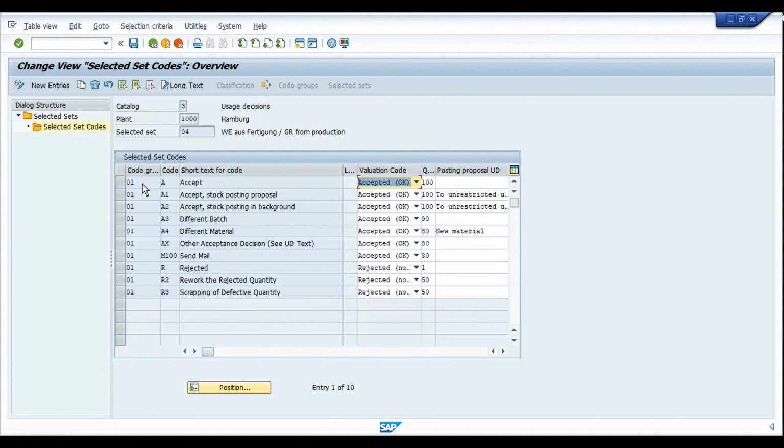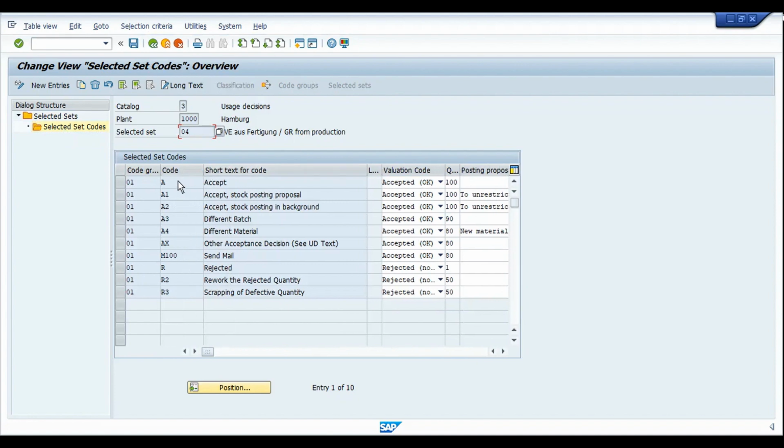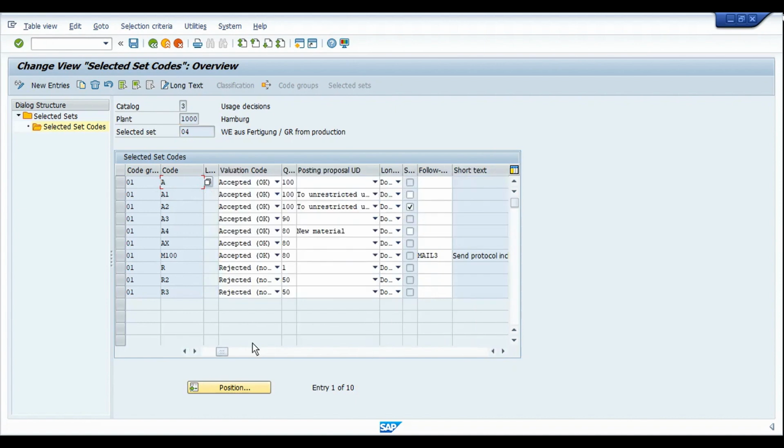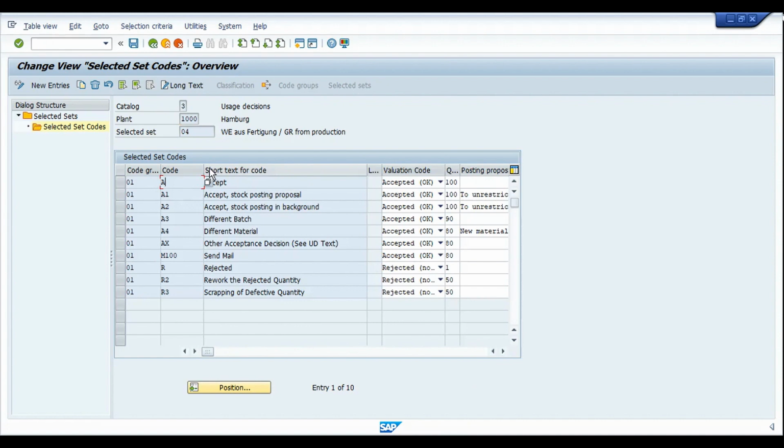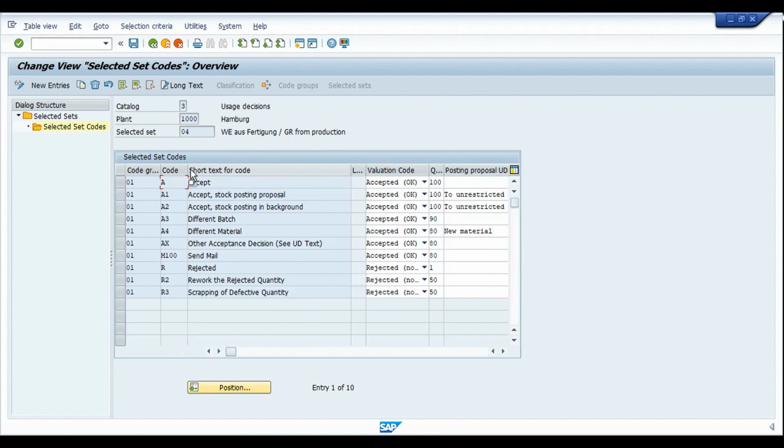So under the 04 for the goods receipt from production, we do have the usage decision codes updated for the code group 01. So here in A and A1, the only difference that you can observe is basically this.